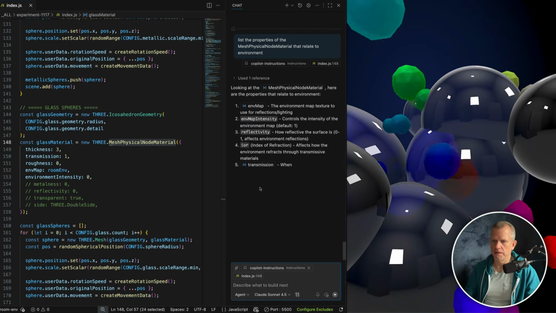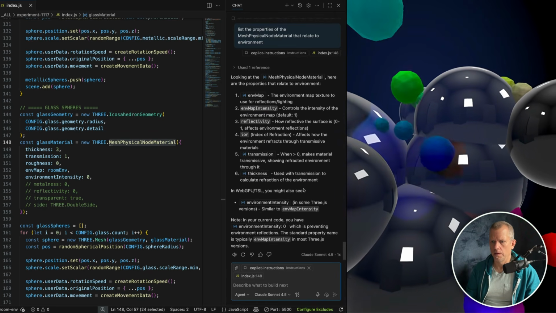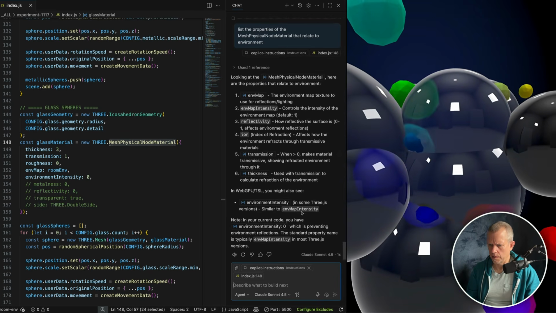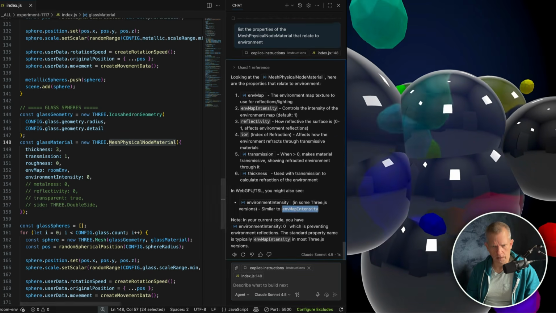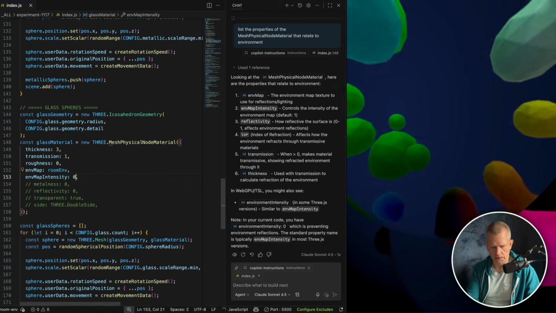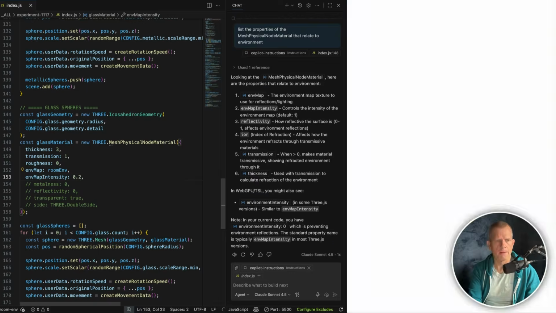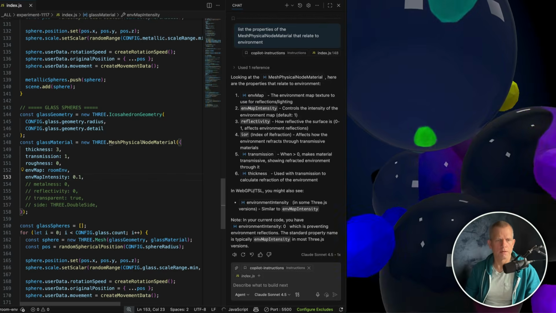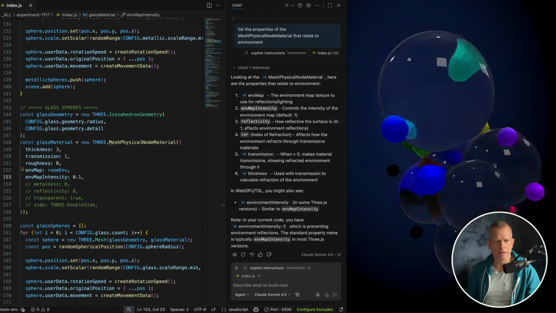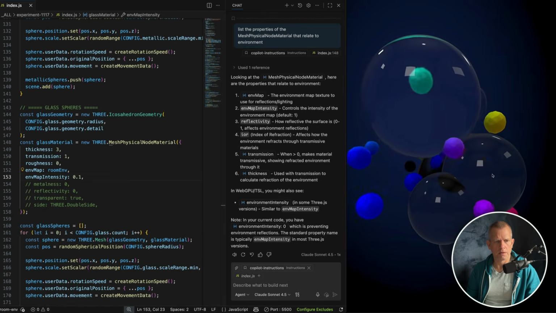Env map intensity. Let's do that. That's successful. So now we can dial it in a little bit. Or less. I think that adds. What do you think?